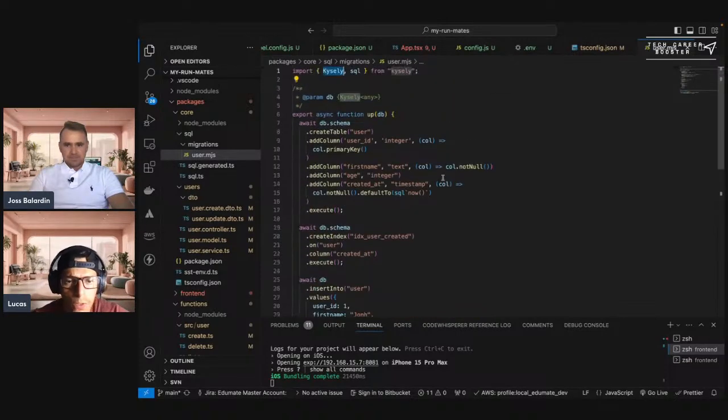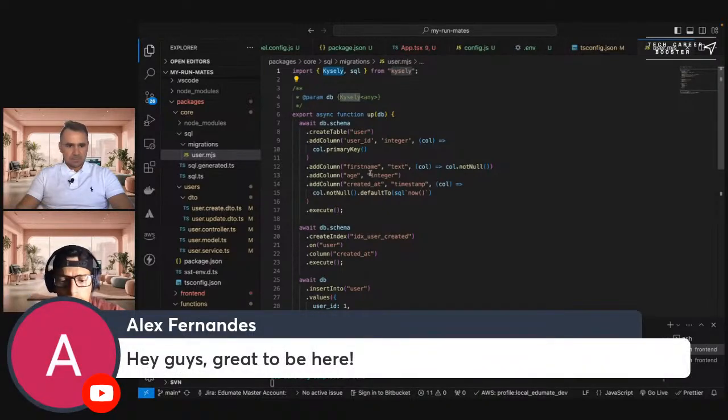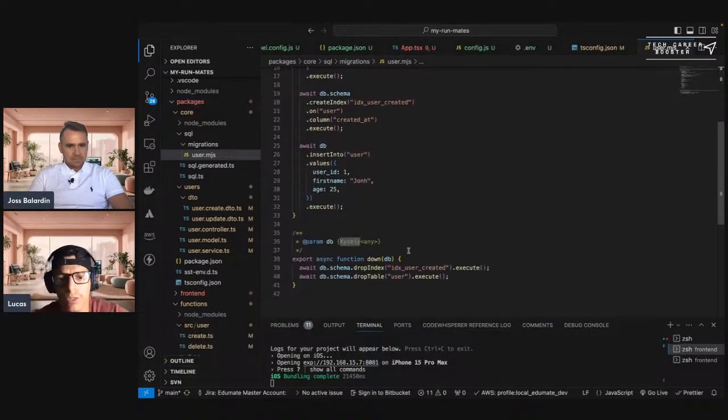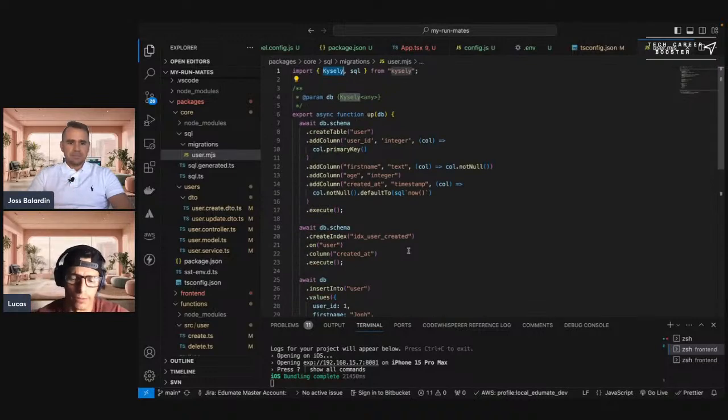What Joy mentioned is correct. You can create your database structure in here, but if you want to, you can also use these migrations to move data around, to update fields, add new fields. But it is managing the database, like Joy pointed out. Pretty well done.